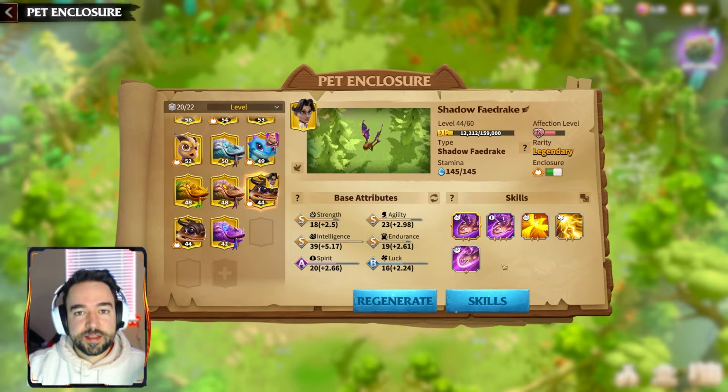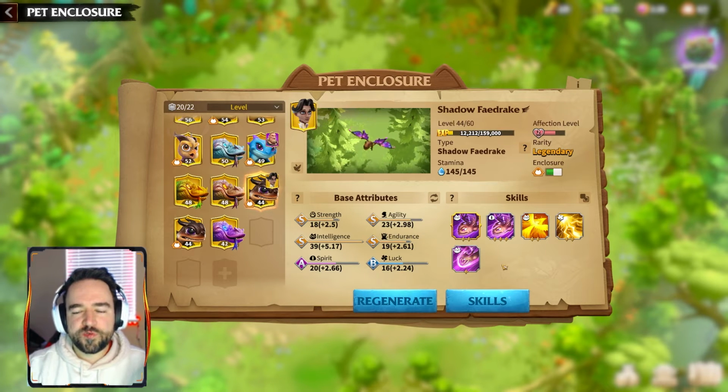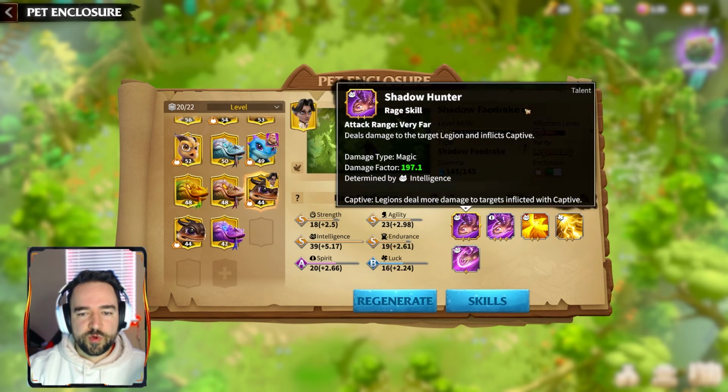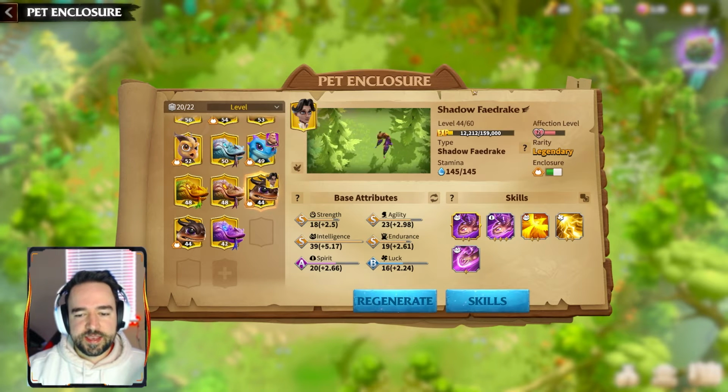I finally got a 2-star pet in Call of Dragons, and today I wanted to explore a little bit more about the pet system, the chances of getting a 2-star or 3 stars, are they even in the game, and as well, what is the difference between a 2-star and how much better is it really than a 1-star or a 0-star pet. We're gonna dive right into this amazing Shadow Faedrake that I got that is 2-star.